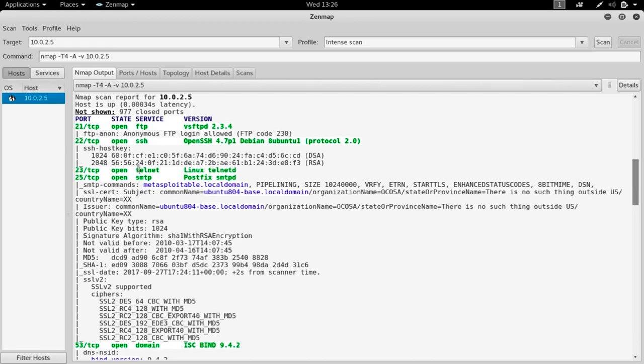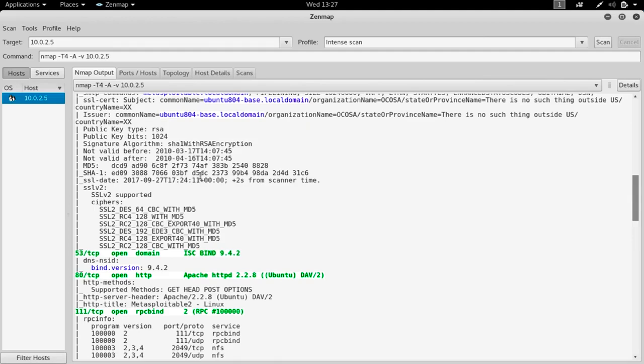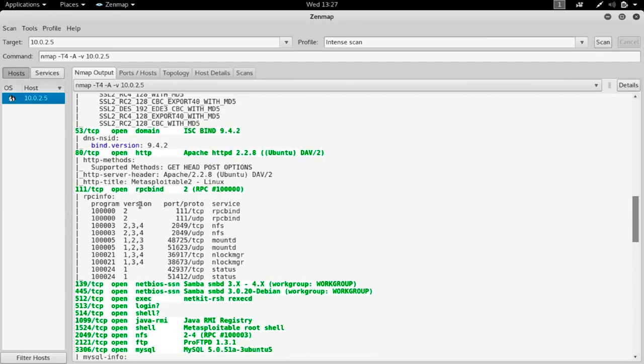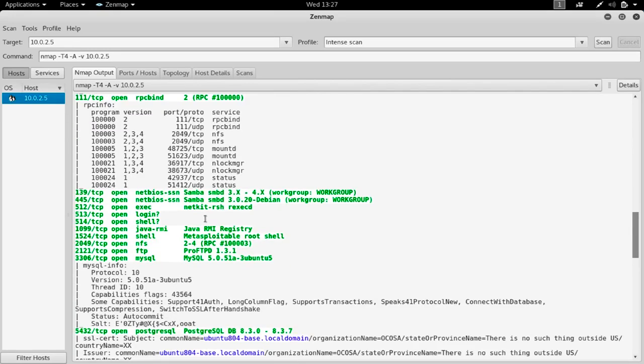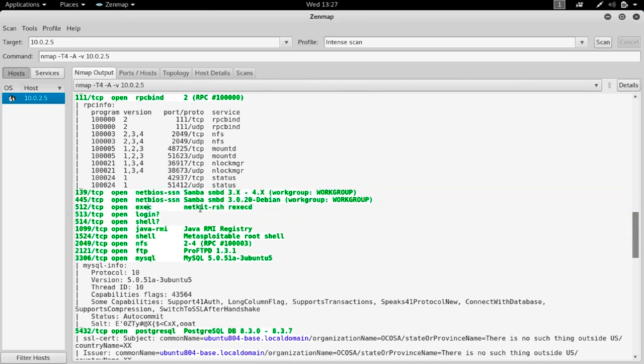Here we have other information as well, like we have telnet going on, we have a mail server in here, and we have some vulnerabilities regarding that server as well. So basically you need to read all of this and then come up with an idea, come up with a port to dig deeper again, and then try to exploit those vulnerabilities to gain unauthorized access. That's what hackers do. And we're going to do that in the following lectures.